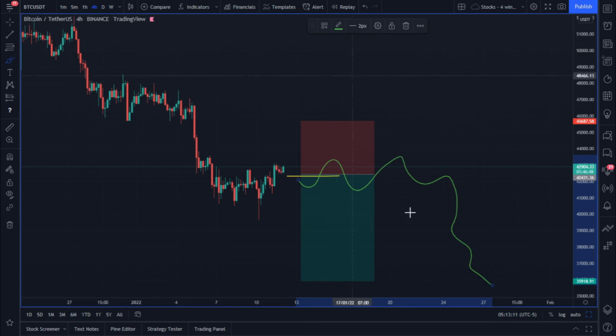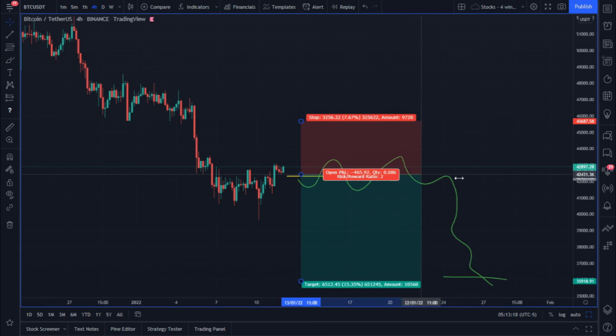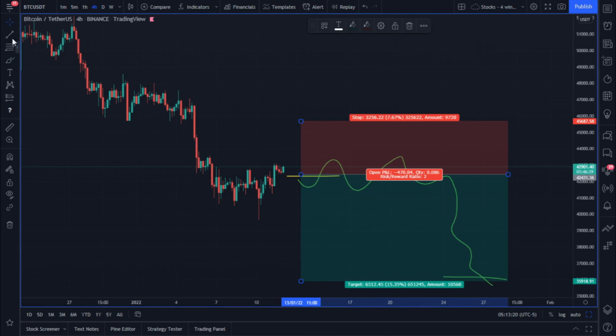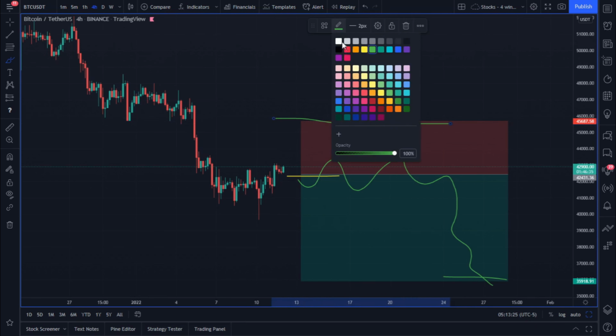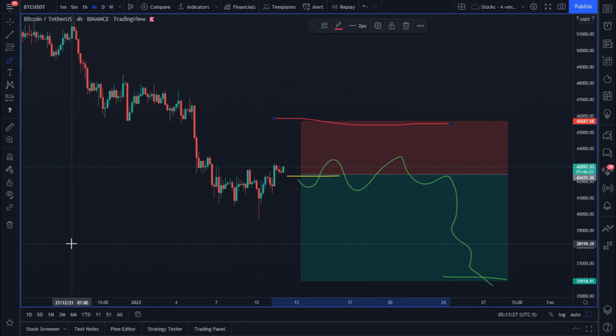Let's change it to green because it's positive. Your take profit. Yep, just doing that. So you're saying you will not cross this stop loss level. Yep. All right, so we have our entry price, the gray. We have our stop price. We know how much we want to risk, and we know the direction we want to trade.